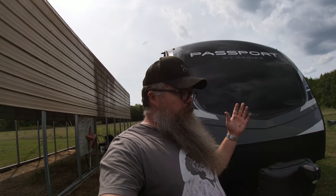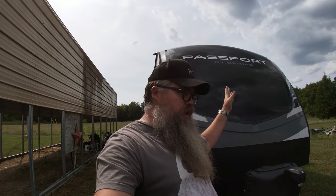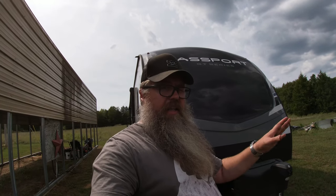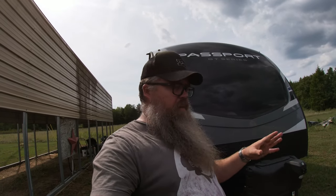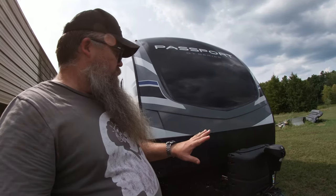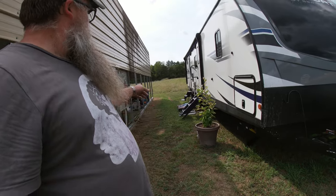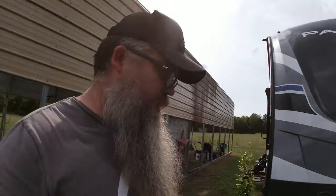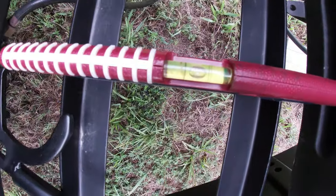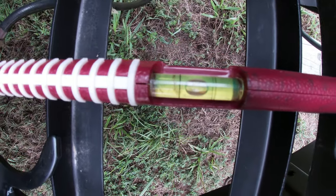All right, I bought this when I bought the trailer, because it's required, you kind of need it. So I'm just gonna go ahead and set this up. Basically you need to start off with a nice level surface that your trailer's gonna be on. So the ground is about as level as I'm gonna get, and you can kind of see over here, I am nice and level.